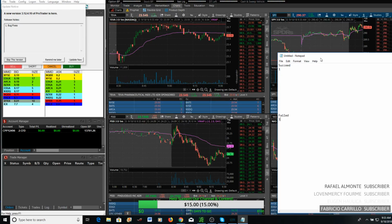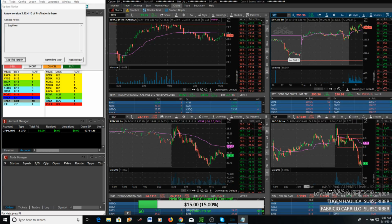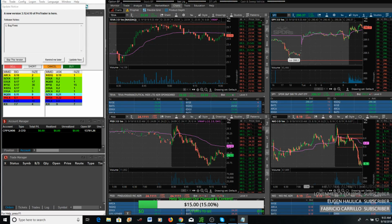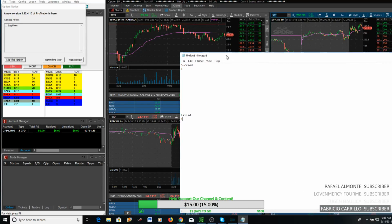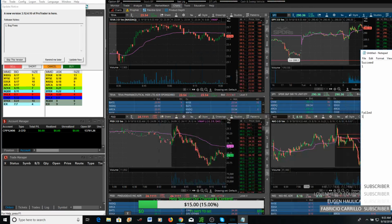And after I get all of that data from the past year, I take the average percentage. I take the percentage of times it worked and the percentage of times it didn't work, and it tells me the accuracy of that setup. And the important thing about backtesting is you have to be honest about it. No matter how much you want that setup to work, if you see it failed, you have to give it a check next to failed. If you see it worked, you give it a check next to worked. And then you just look at the percentage.